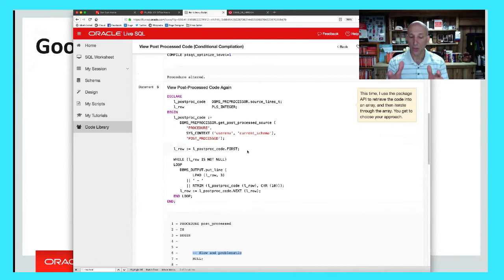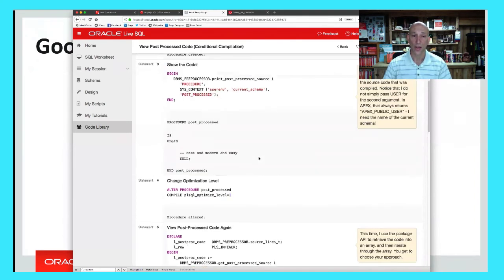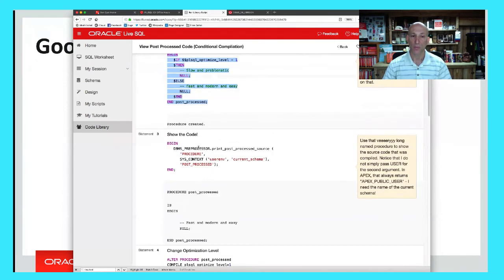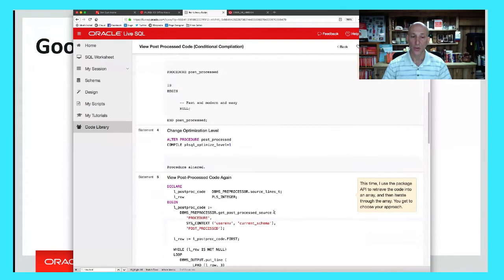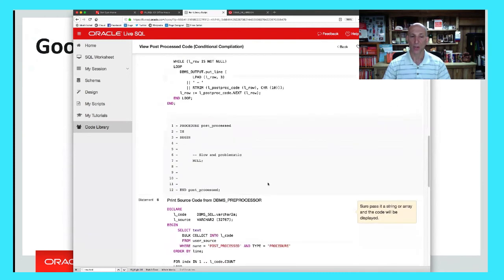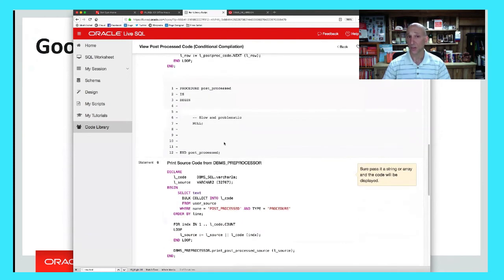There's nothing built into the data dictionary views that lets you see the source code post-compilation processing. All source will show you this. You've got to run the preprocessor subprogram to then show you the output or show you the version of your code. And I don't think there's anything in SQL Developer that does this for you automatically either. So you probably want to build a report that would take the appropriate parameters and then spit out the content. Or you can go to this LiveSQL script and grab this code and use it yourself.